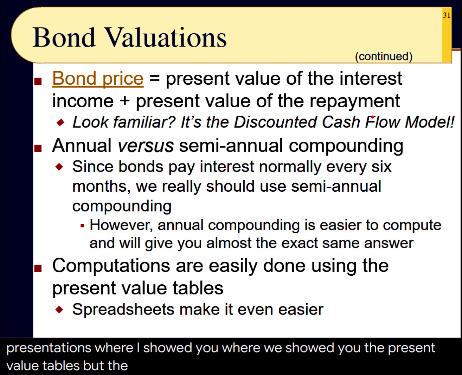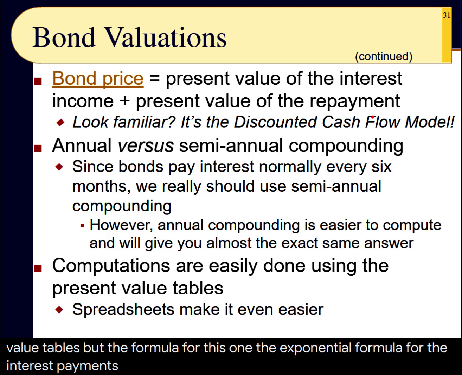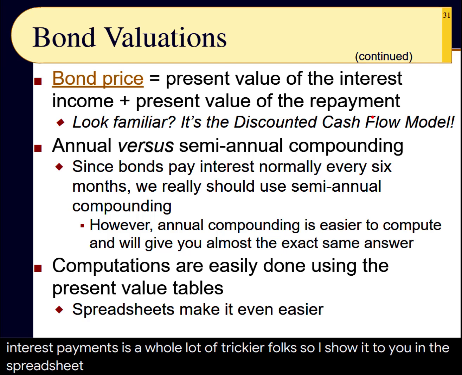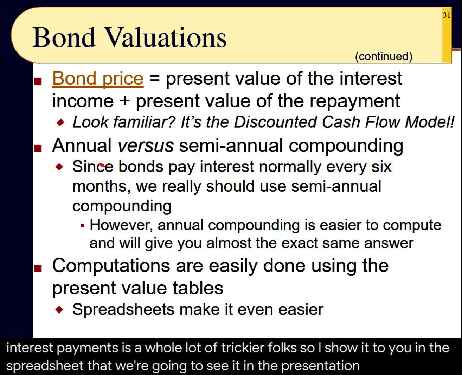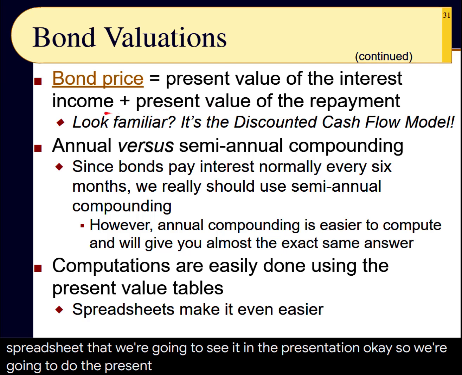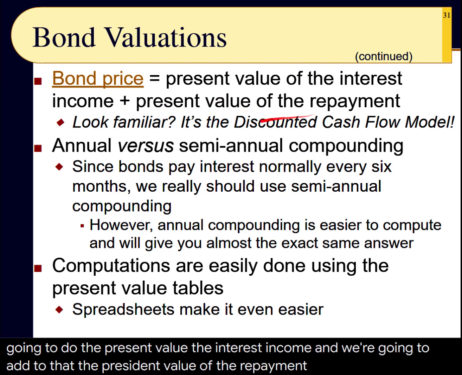But the formula for this one, the exponential formula for the interest payments, is a whole lot trickier, folks. So I show it to you in the spreadsheet that we're going to see. I guess I'll show you the spreadsheet in the presentation, but there's another presentation that describes the spreadsheet. Okay, so we're going to do the present value of the interest income, and we're going to add to that the present value of the repayment of the principal.